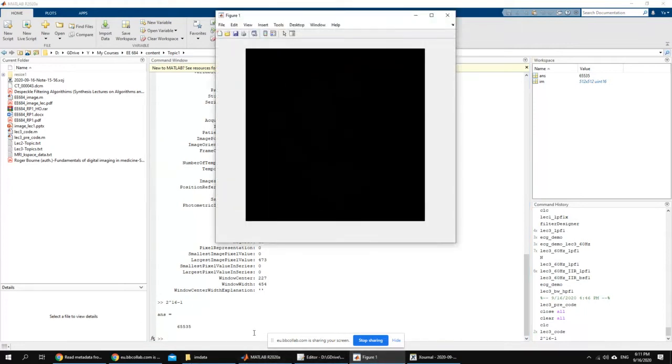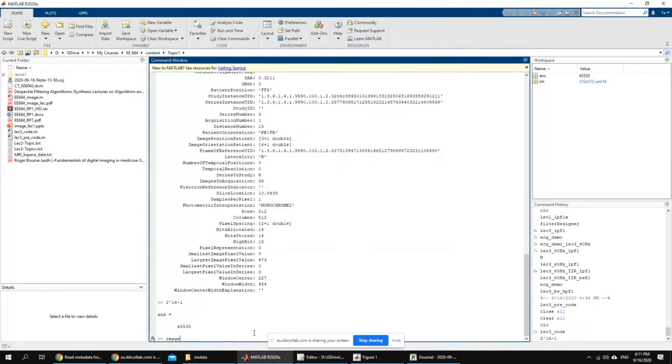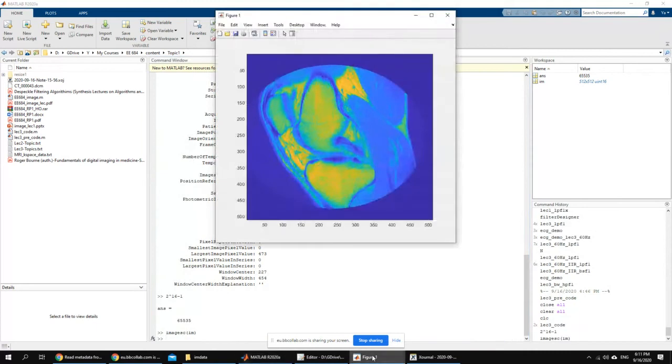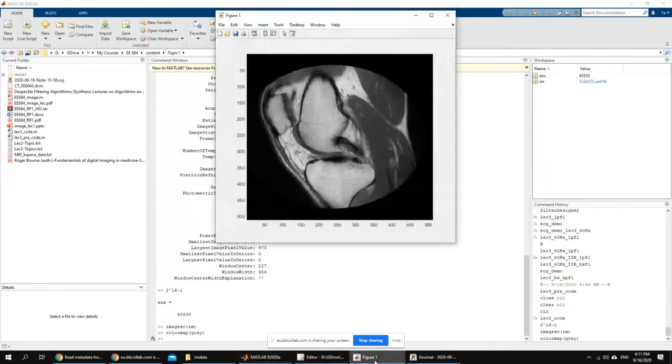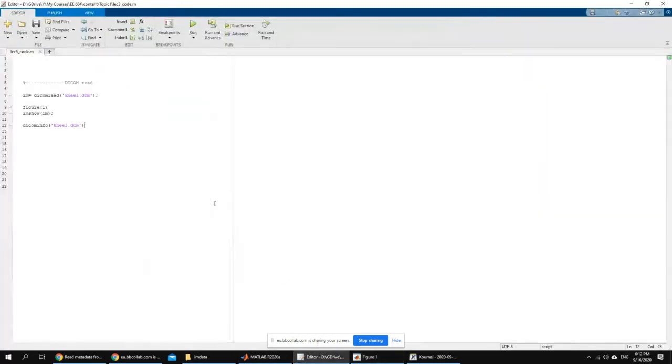It looks very bad. So let's now try to use imagesc. imagesc actually scales the image before it displays it, okay? We started seeing something, but it's in color, like what we saw last time. So all we have to do is say colormap gray, if you remember. So now we can see the image. Let's add these two steps here.